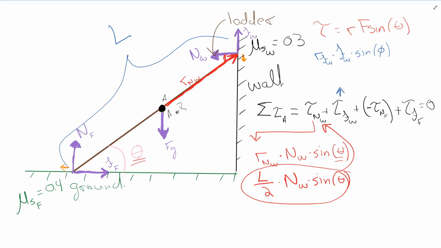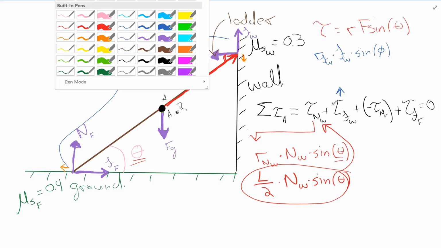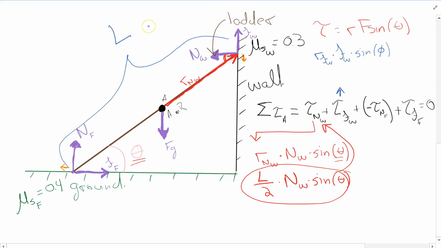Now, let's draw our lever arm for this force. That's going to go from, again, my axis of rotation to my force, Fw, and that's going to go from here, which is my axis of rotation, and it's going to point right over here. Technically, it's supposed to be right on top of the red line, but I'm trying to show that these different vectors are pointing in the same direction, and they don't disappear.